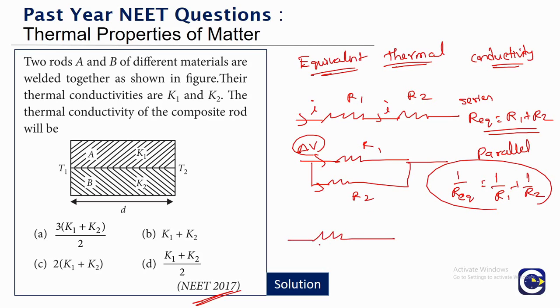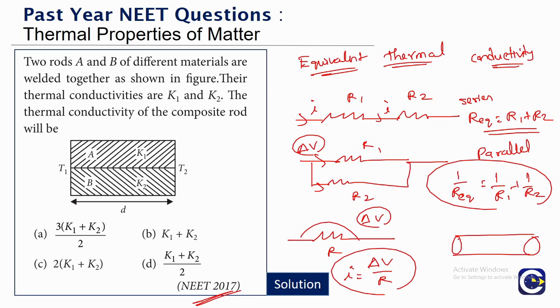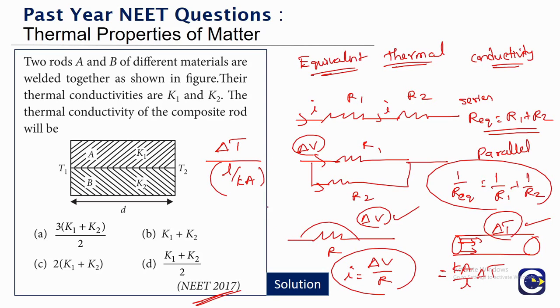Now if you have a resistor maintained at a potential difference delta V and resistance is R, the electric current through that resistance is potential difference by R. Similar to this, for a conducting slab, the heat is driven because of the temperature difference. In case of electric current, the driving force is potential difference. In case of heat current, the driving force is temperature difference. So the conduction rate of heat transfer is Ka by L into delta T. We can rearrange and write it as delta T by L by Ka. This is similar to voltage by resistance in the normal current formula. So this term L by Ka is called thermal resistance.